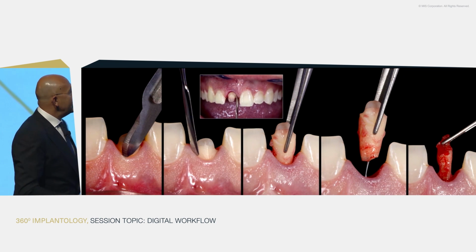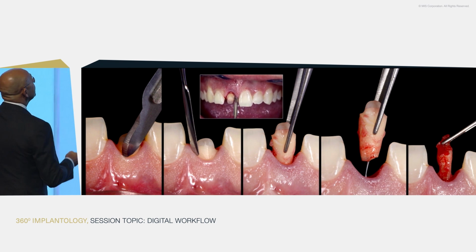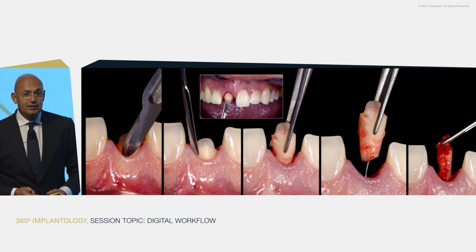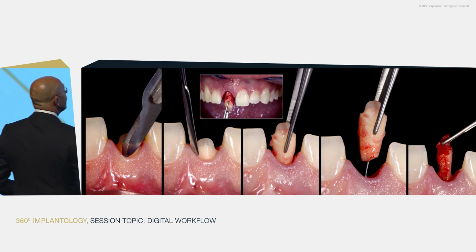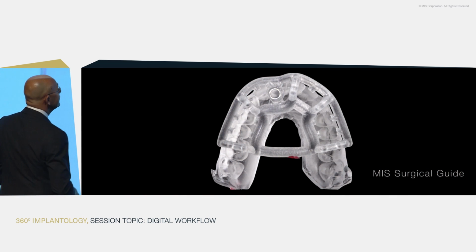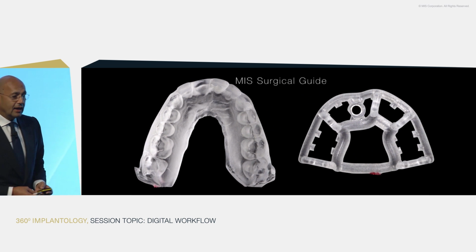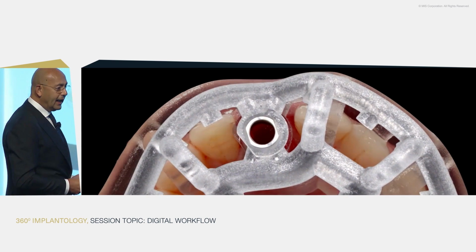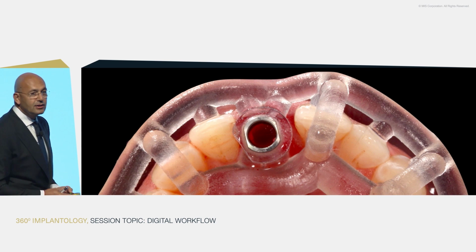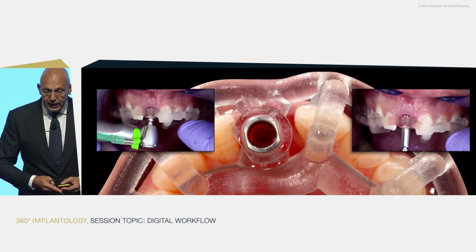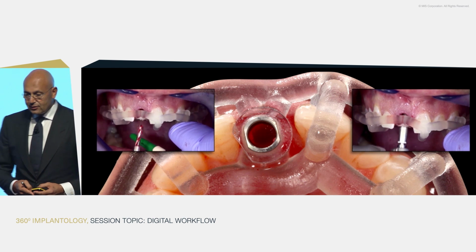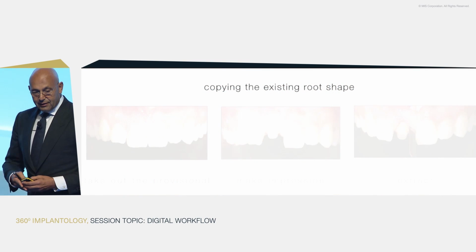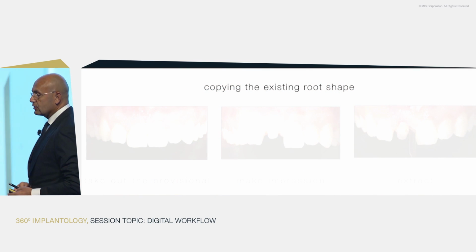When the patient comes back, we start the surgery, meticulously extracting the tooth. I'm not going to go into these details. There were some excellent lectures since yesterday. Once the tooth is extracted, we'll be using the surgical guide, and I'll come back to that in the next case. We position it in the mouth, and you can't go wrong after you place your surgical guide. Through that, we place the implant into the patient's mouth, just following the drills we need to use.